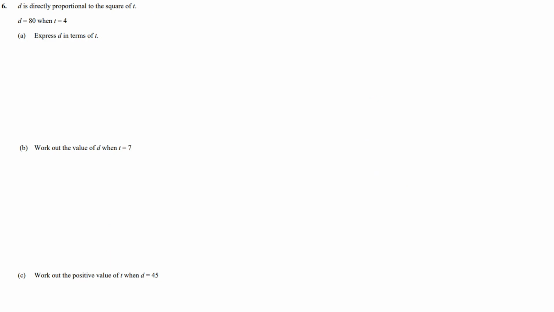What about this example? D is directly proportional to the square of t. So how are we going to find an equation to express d in terms of t? Well, let's look at what this means. This means that d α t squared. Make sure you read the question because they do this a lot. They'll say that it's the square or the root or the cube. It's very important you read the question so that we can say that d is equal to k t squared. So now we need to work out what k is.